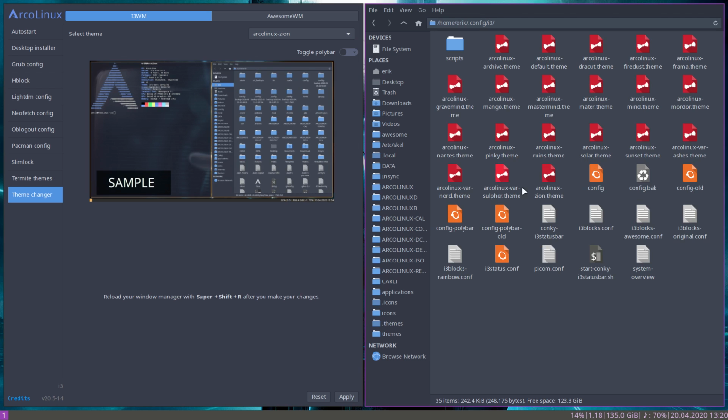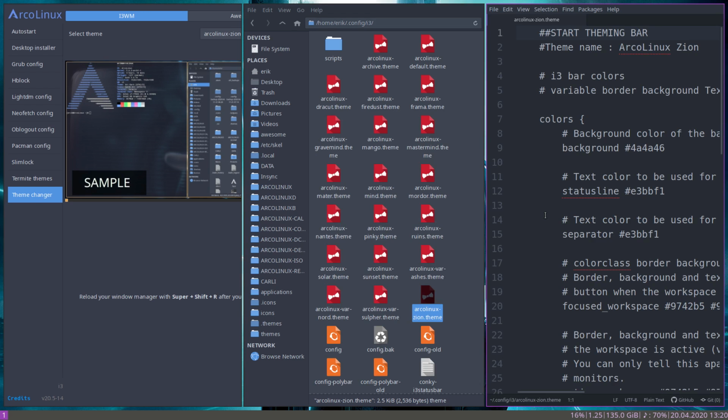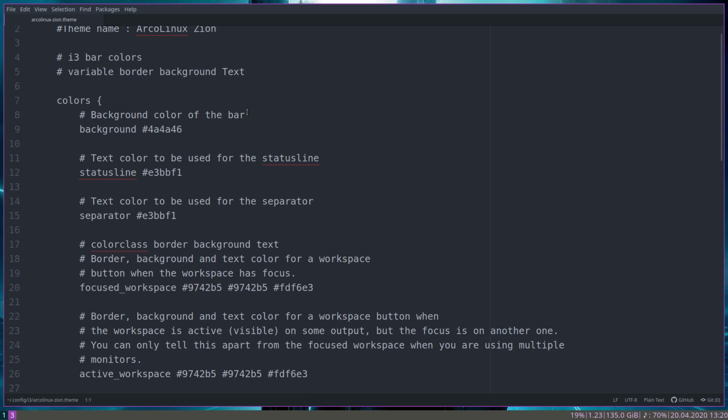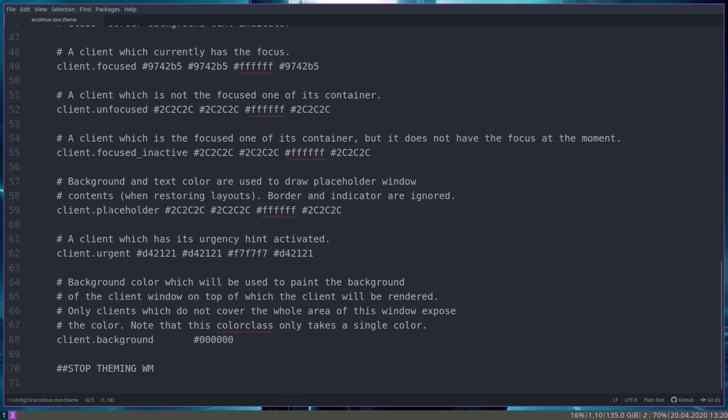I've made Sign a specific or a special kind of theme. Open it up. I'm going to Super Shift 3 this to desktop 3. It had a lot of explanations. Only this one has a lot of text. Start theming. So this is what we needed to do, right? Start theming here, stop theming there, to be able to copy paste over.